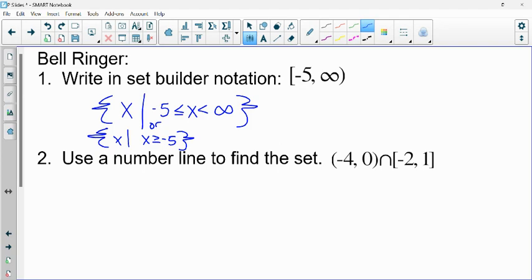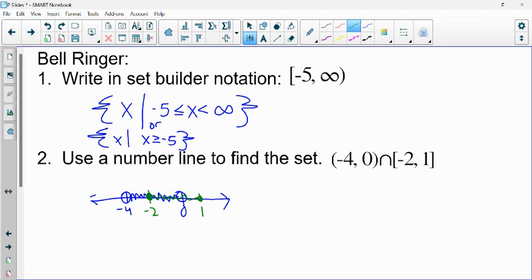All right, and then the other part we did was taking the unions and intersects and putting them with the interval notation. So in this case, this would be the intersect of those two intervals. Again, it is going to be easiest if you make a number line. So the first interval, it goes from -4 to 0. There would be open dots on both of those. Our second interval goes from -2 to +1, and there would be closed dots on both of those.